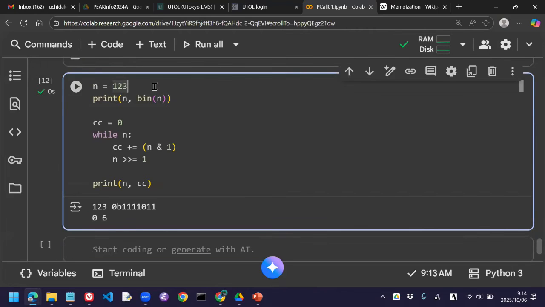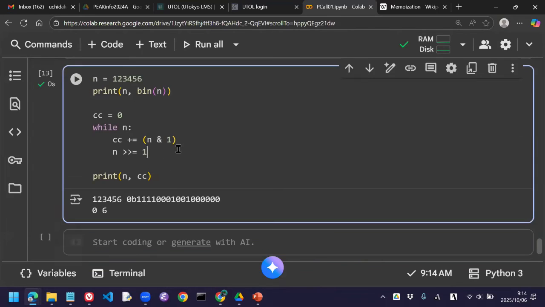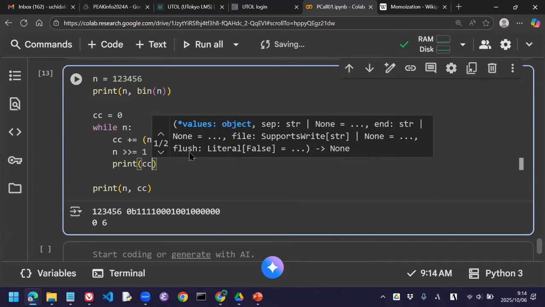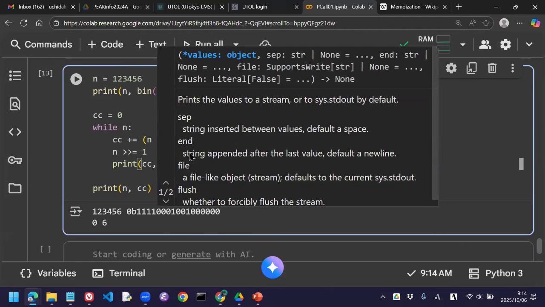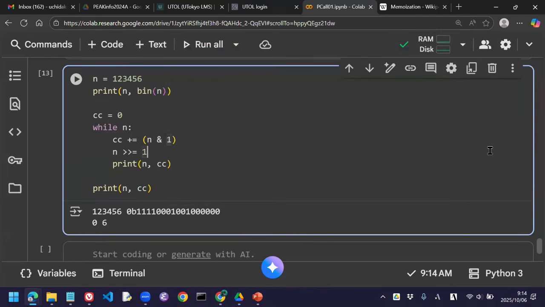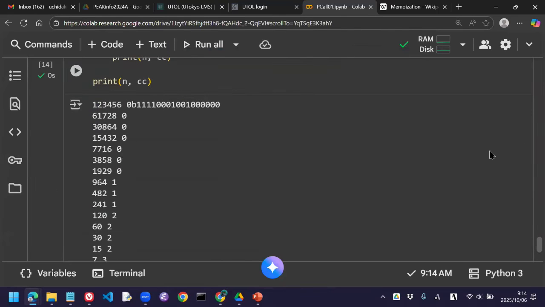This works for any number, 1, 2, 3, 4, 5, 6. And we have all the count numbers, at 6, like this. Of course, we can each time print cc and n, so that we can follow the process.